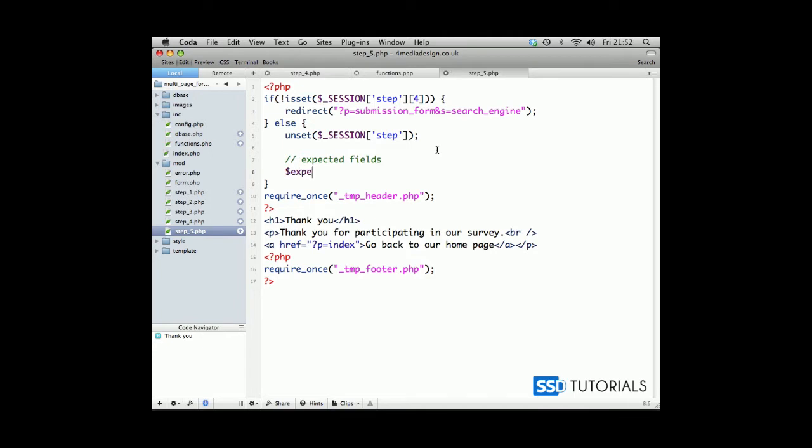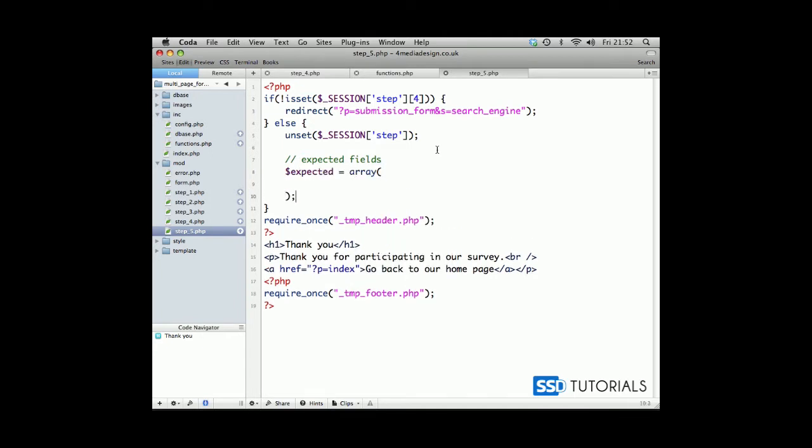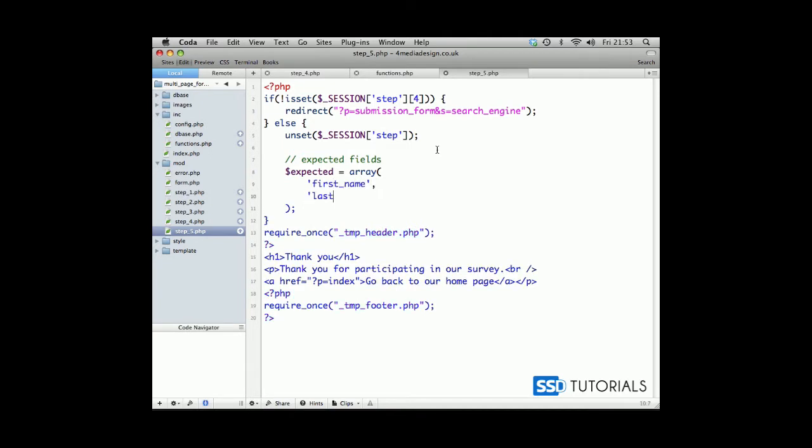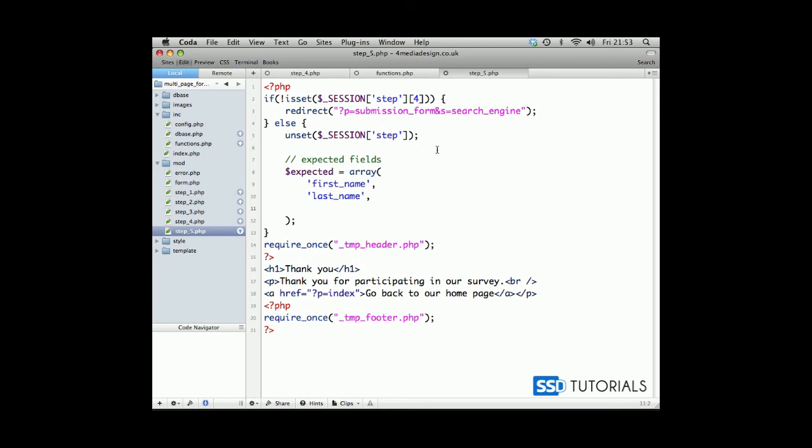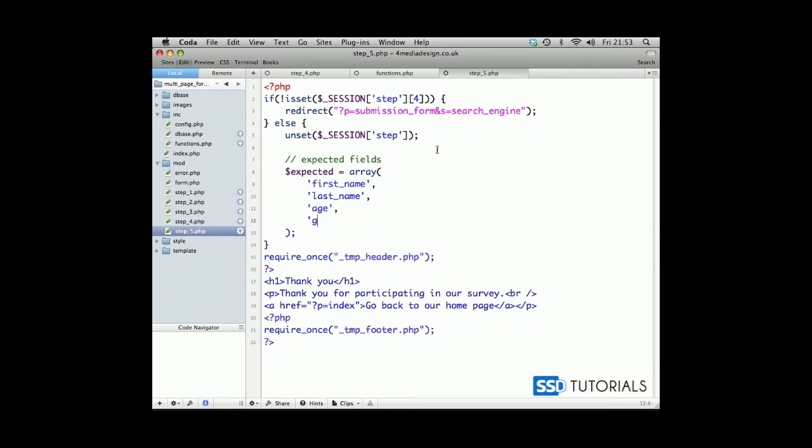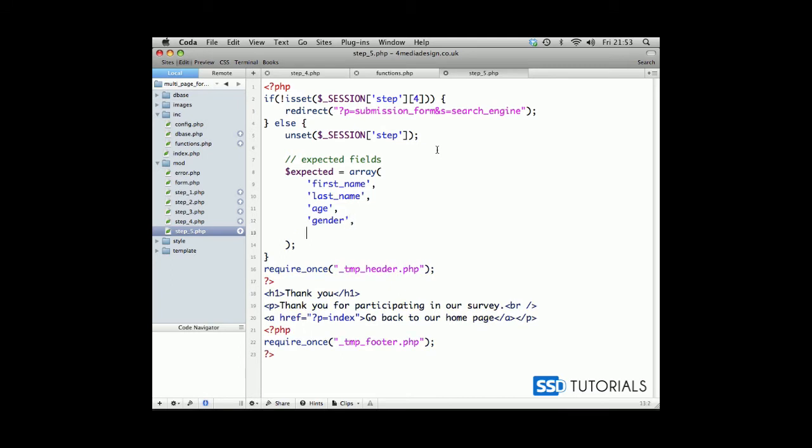So expected equals array and semicolon after the closing bracket. Okay, on the first screen we have first name, then we have last name, then we had age, then we had gender, then we had country.